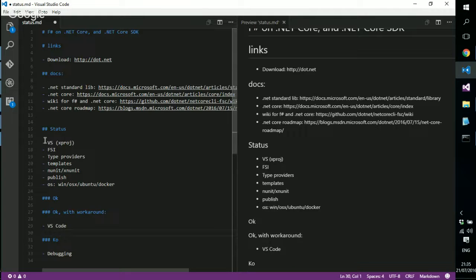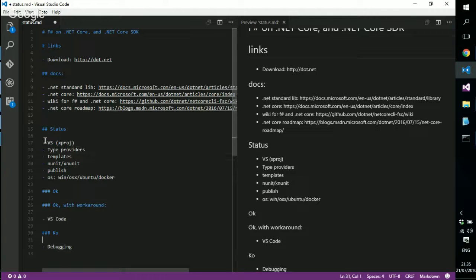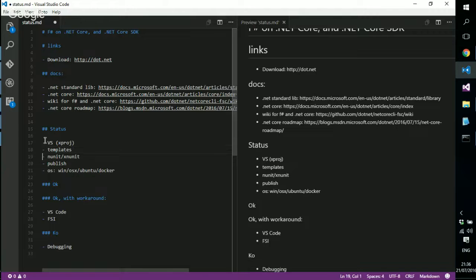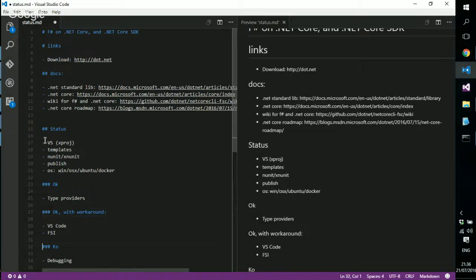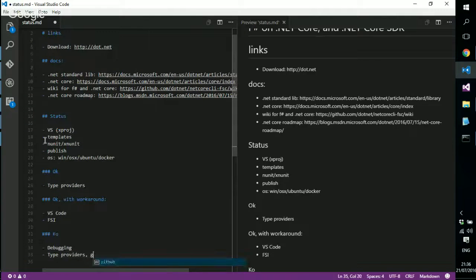If you build the project locally before opening Visual Studio Code, it should work. FSI works in the F# repository, but it's a bit complicated to run it. So if you need it, you can run it, but it's a bit complicated. Type providers work, but generative type providers don't work at the moment.